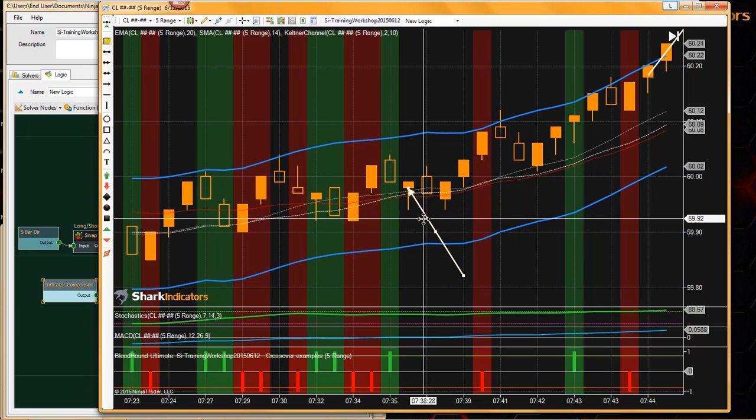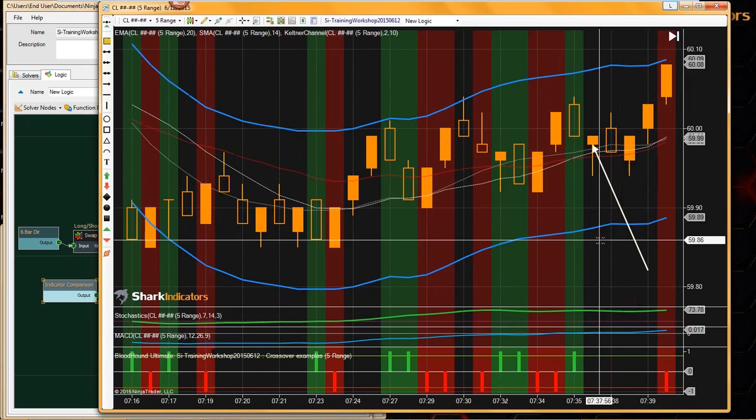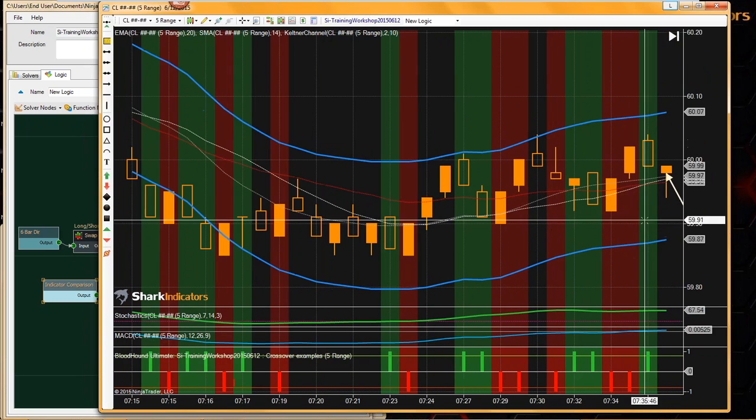So therefore, the body of this bar is just slightly larger than one tick, because the open price traded just less than a tick.